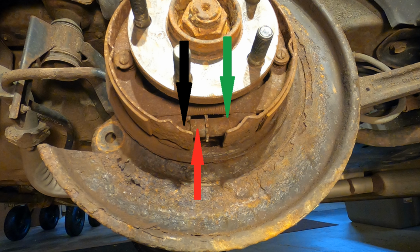As the adjuster gets longer, the brake shoes are held farther apart, making them tighter inside the brake drum. Conversely, as the adjuster gets shorter, the return spring pulls the brake shoes closer together, making them looser inside the drum. It happens quite often that you'll need to loosen them up a bit to allow the brake drum to freely slide past the shoes as you remove the drum.